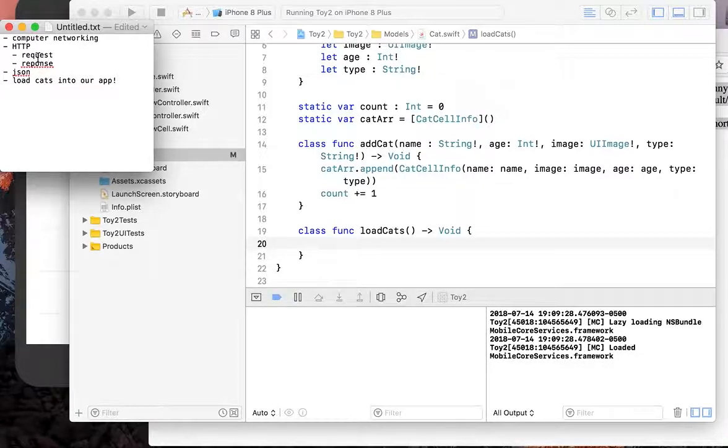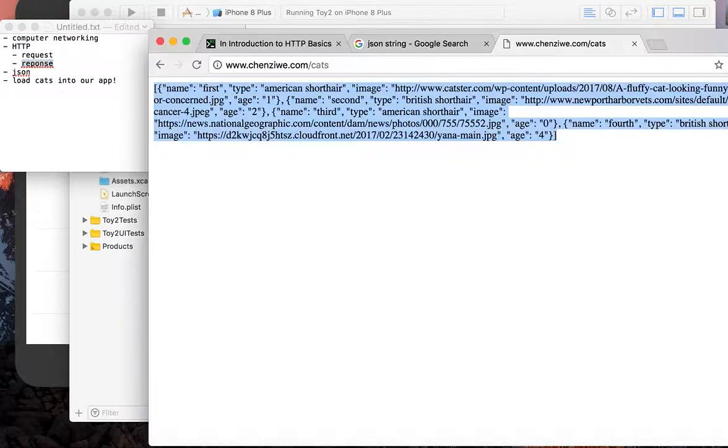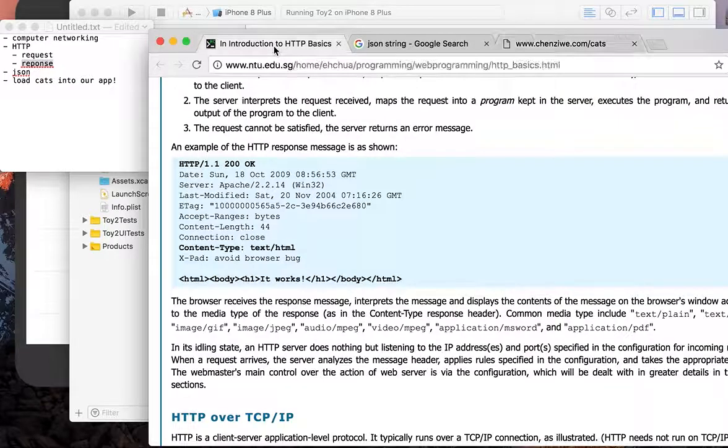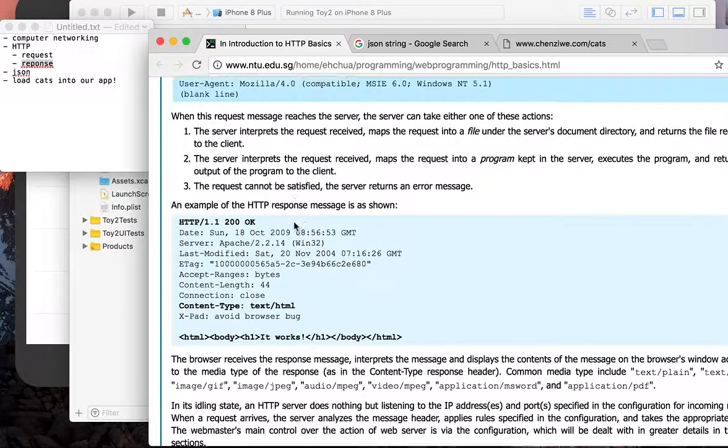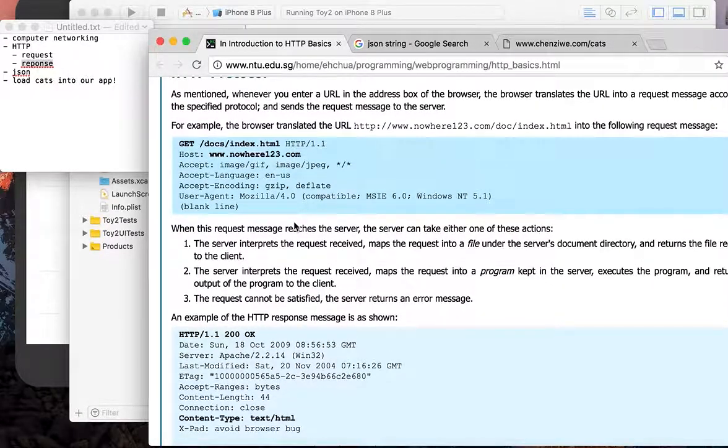So one type is called request. This is the typical packet your computer will send to a Google server, and then the Google server will give your computer back a response. So let's just take a look at what those packets actually look like. For example, this is a request packet, and the content of it is something like this.